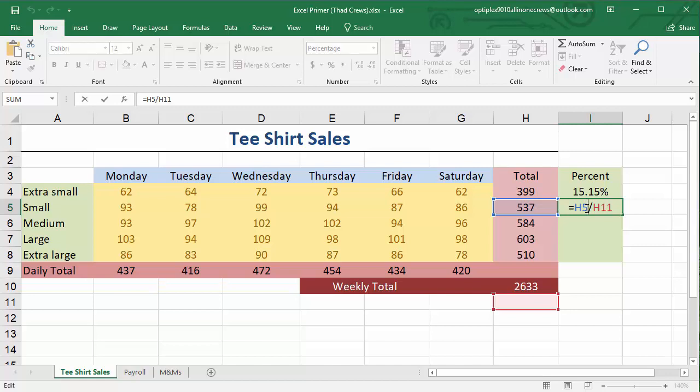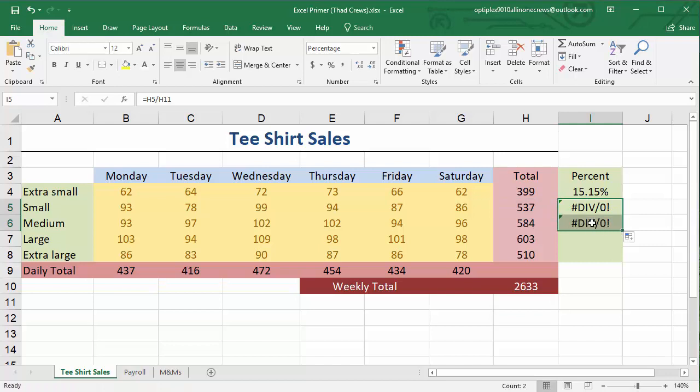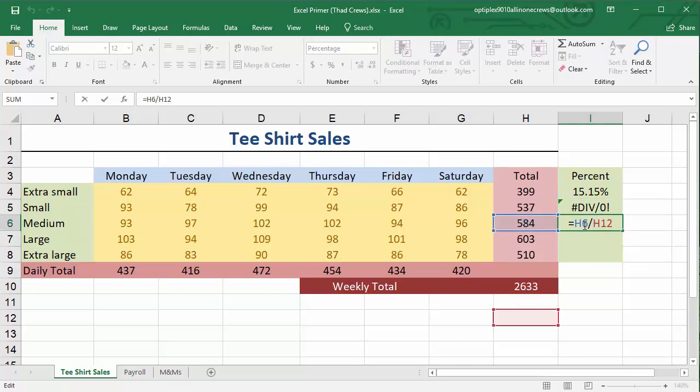And usually that's the case. Most of the time, 4 times out of 5, 9 times out of 10, when you copy a formula down, you want all the formula variables to go down. And as you copy to the right, you want all the formula variables to go to the right. I do want the 399 to become 537, and as I copy that down, I do want the 537 to become 584. I do want the H4 to become H5 to become H6.